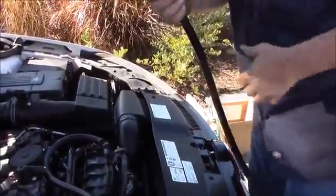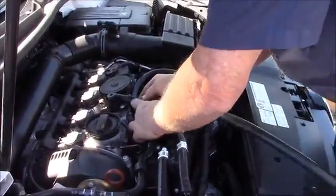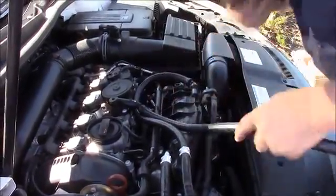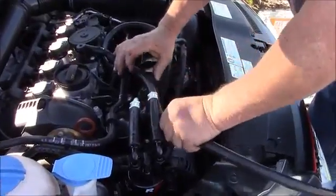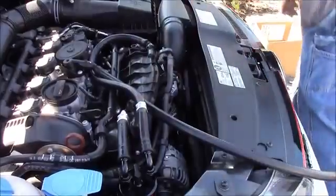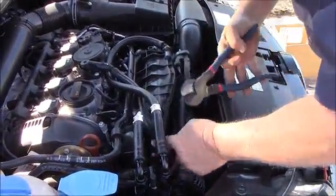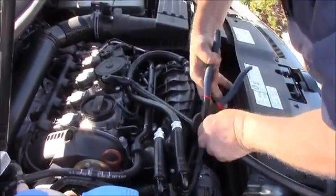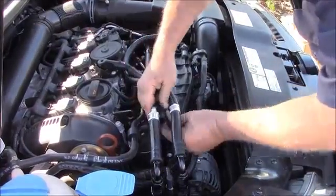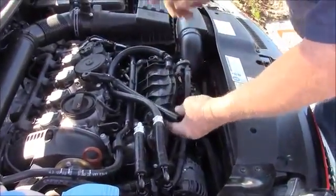You're going to want to make sure you've got it on there good and snug so it doesn't pop off. And it snaps right back into place. Going to measure it to length. And then we're going to cut our line and slide it over up. But you're going to have to back up on this one.